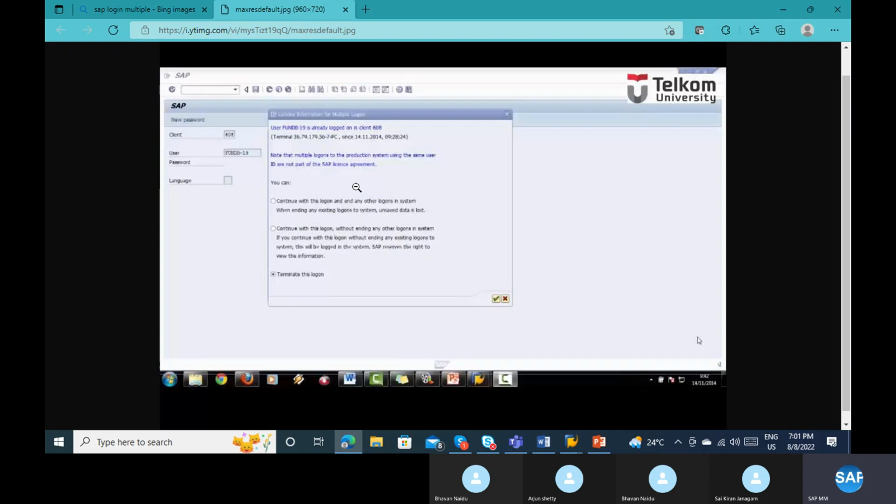If I have a team of 10 members, I have to create 10 user IDs. So if I create only one ID and tell all the people, please use the same user ID, then SAP loses 10 user IDs of profit, right? So they restrict that only one person can use one user ID in the production system, the go-live system. But generally in the development system and quality system we can use multiple, but production system only one.